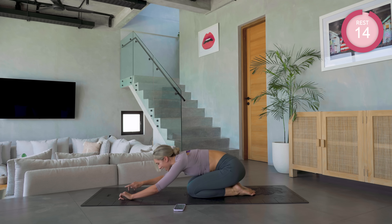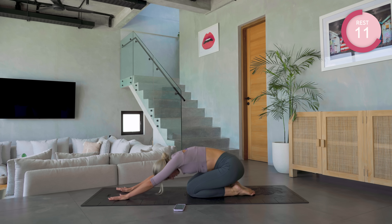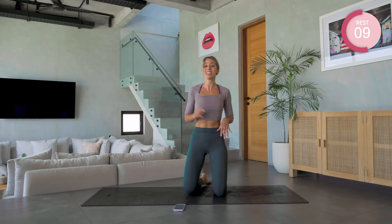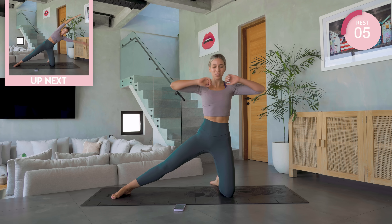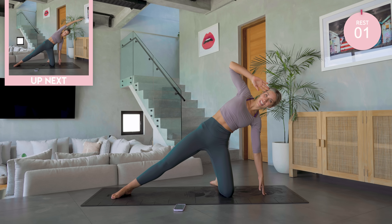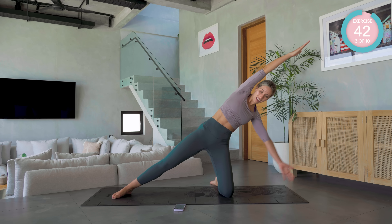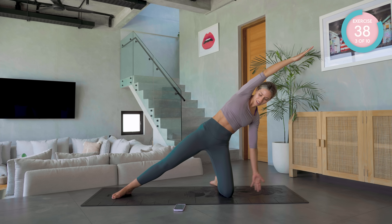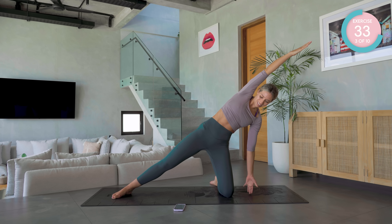Lower down from there. Just take a second for a quick shell stretch. Now we're going to come up onto your knee, straightening out the other leg. From here, your fingertips are by your temples. Reaching down — tap the fingertips down and reach the other arm out low. You're going to lift and lower, keeping that tension on the waist.